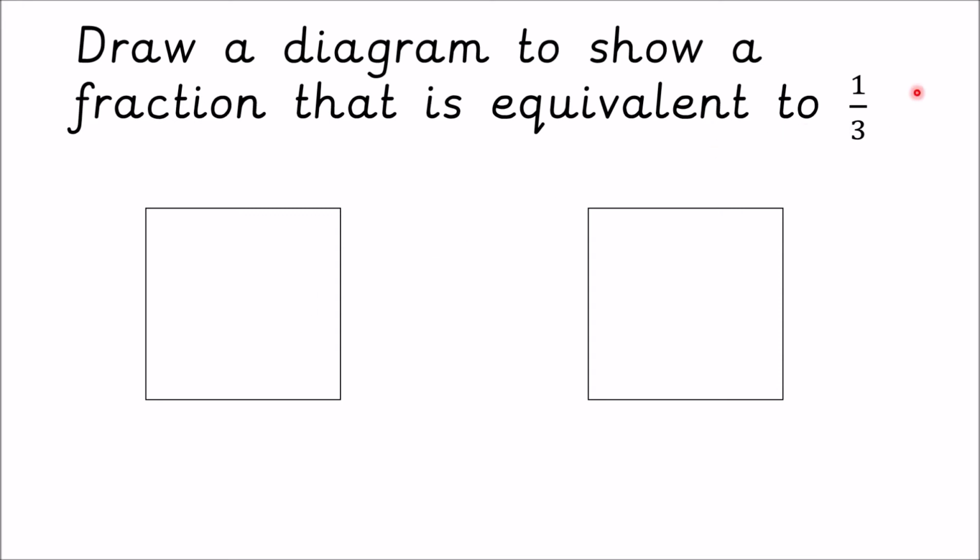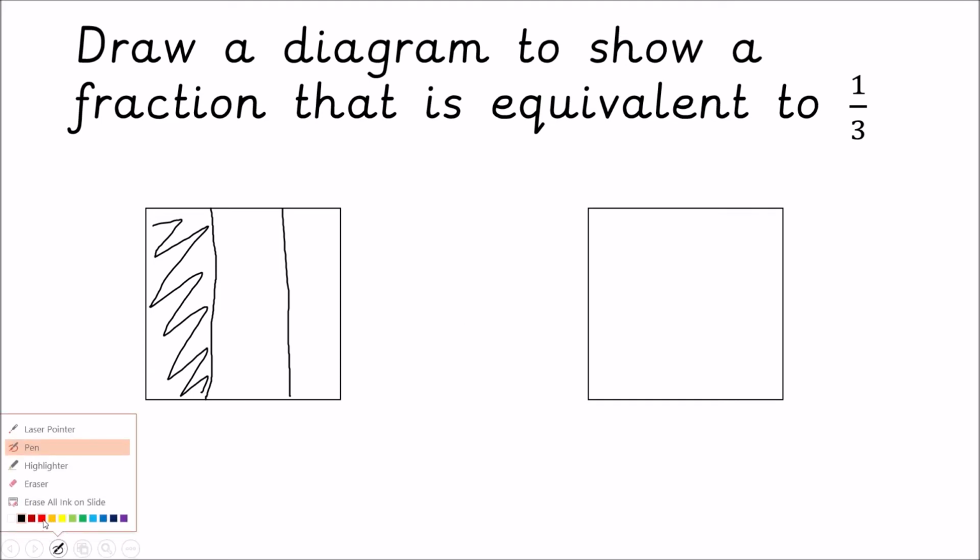Now, the first thing I want to do is show a third as a fraction. Fairly easy to do. We've been looking at this so far already, so forgive the wobbly lines. Obviously, you would use a ruler. I can't really do that on my laptop, so I'm just going to draw my lines here. They should be equal. They're not quite, but we're going to pretend that they are. So I've divided it into thirds, into 3 equal pieces. And I need to shade one of those thirds, because I've got 1/3.